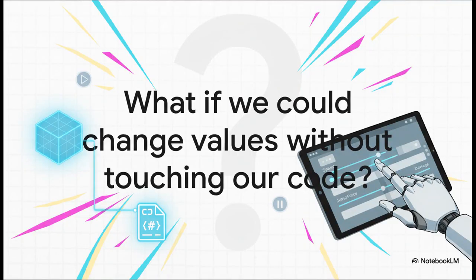We have taken a huge leap forward today, but you probably noticed we're still jumping back and forth. Tweak the script, save, switch to Unity, play. Tweak, save, switch, play. It's better, but it could be even faster. So that leads to one final exciting question. What if we could just change these values without ever opening our code again? What if we could have sliders and number fields for our variables right inside the Unity editor and tweak them while the game is running? Well, in the next explainer, we're going to do exactly that. It's going to change your workflow forever. See you there.